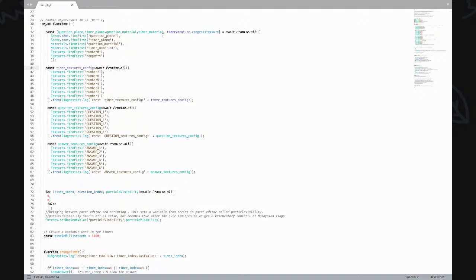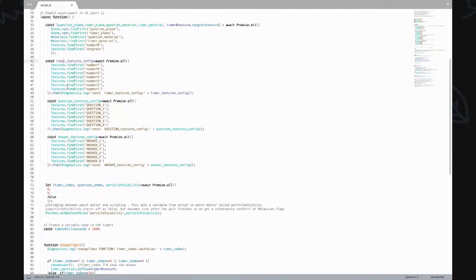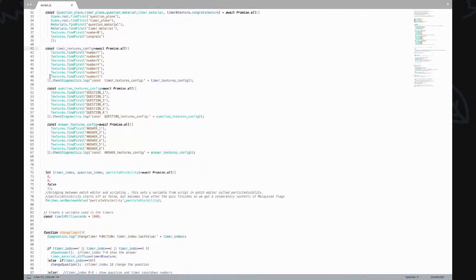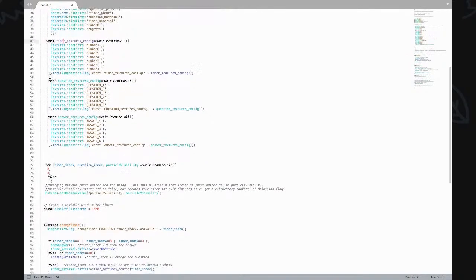I use async and await so that all these things I need to find are not undefined or missing when I execute the rest of the code. Because if they are, then my script will not run correctly and my effect will not happen. After I found all my main scene objects, I also find all the relevant textures for the timer, for my questions, and for my answers. So they're all found here.